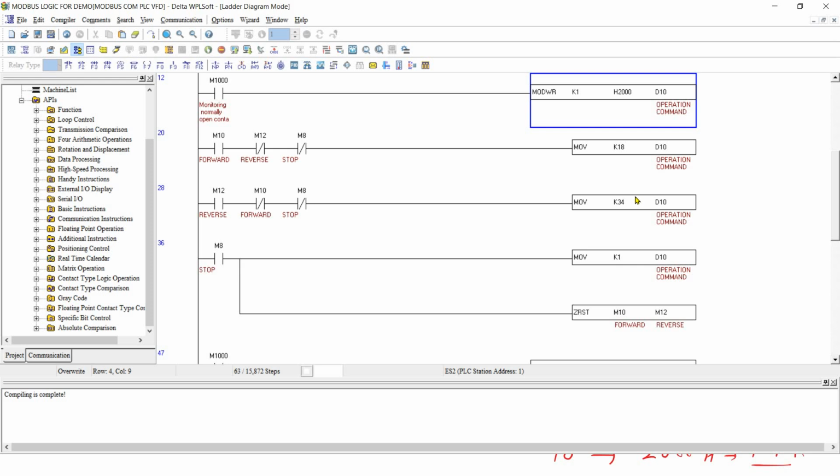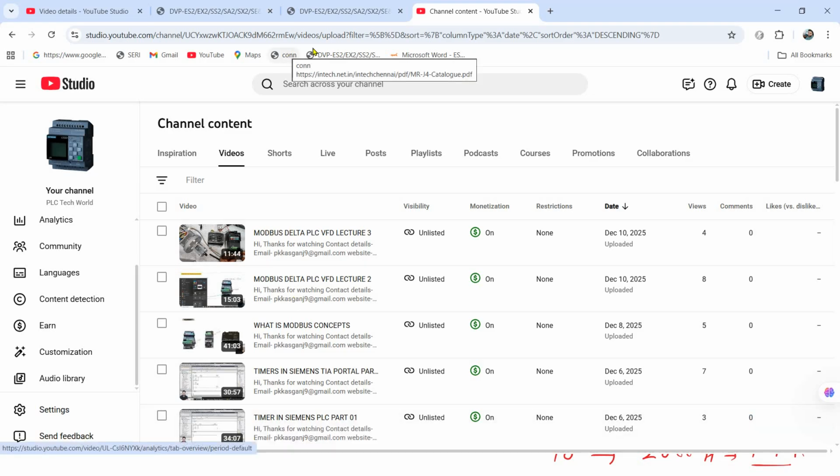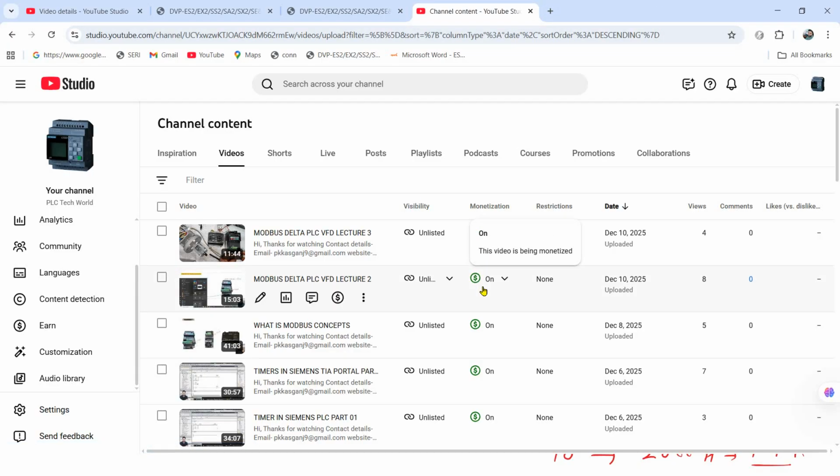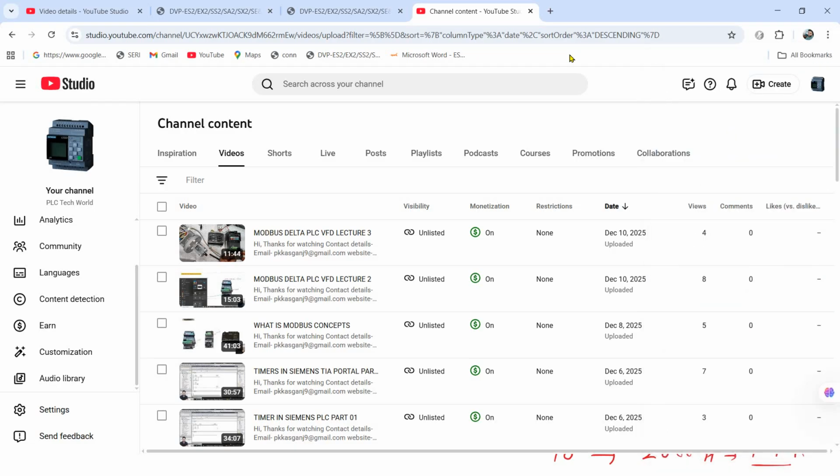We are not using H2000 by chance, because this H2000 is mentioned in the PDF or user manual of the VFD. I can show you.